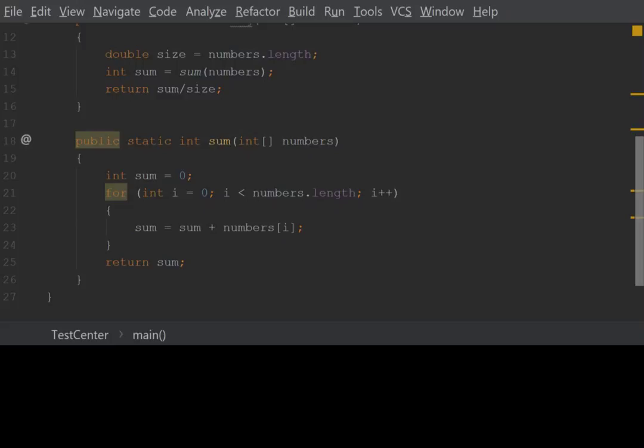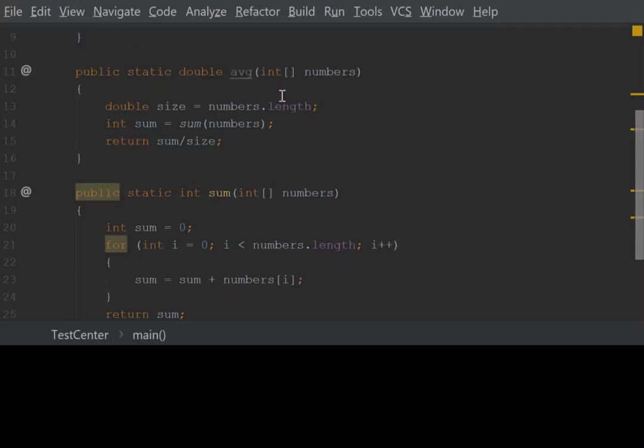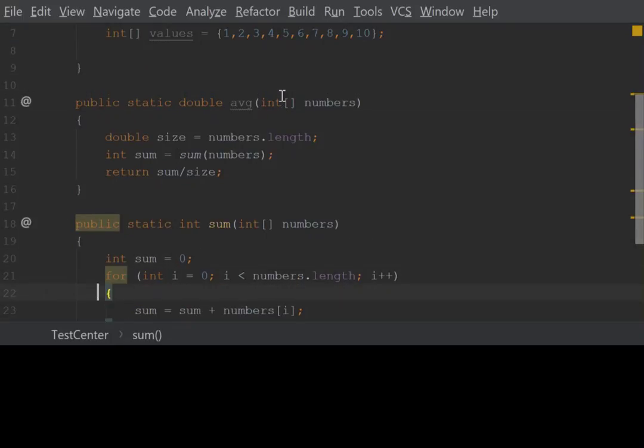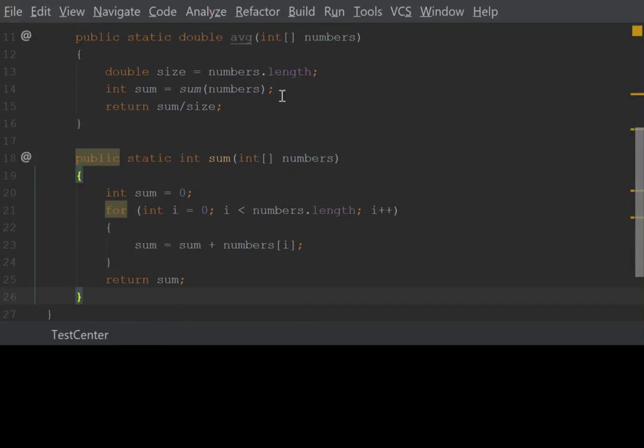Okay, here are the two functions. You're going to want to copy these down first.